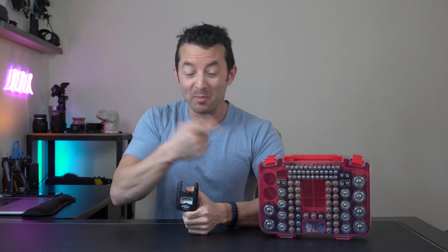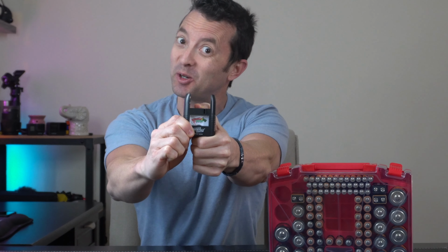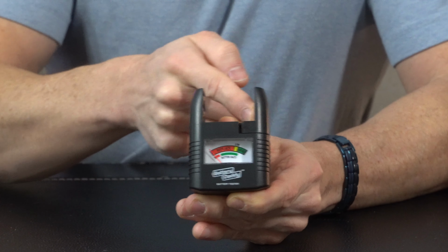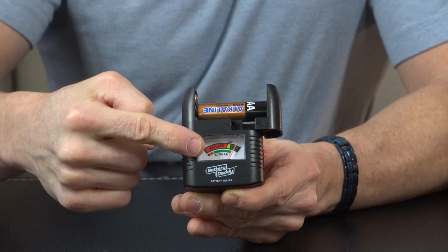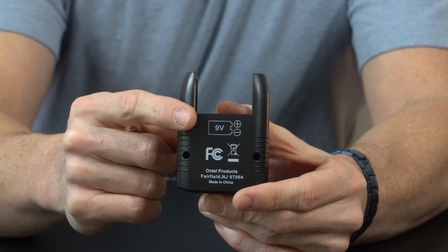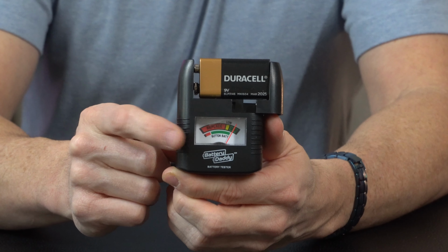But wait, there's more. The Battery Daddy Slim comes with the Battery Daddy battery tester so that you can tell if your batteries are dead or still have a little more juice in them. Easily slide your battery into the adjustable grip right here and it'll give you an instant readout. Can it do 9 volt batteries too? Absolutely. Insert your 9 volt battery with the positive side facing up and it works like a charm.